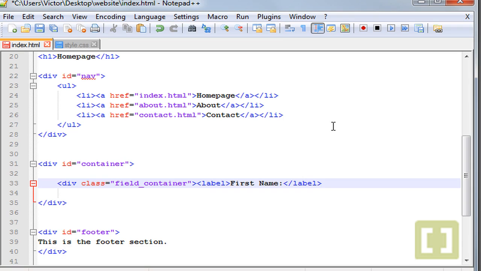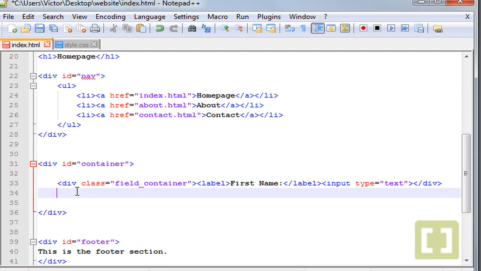the tag label. Now the label tag, we didn't see it yet. The label tag is often used to identify elements inside a form. Okay, so we are identifying the text first name with label, and now we're going to type the input for first name. So let's type input type equals, let's type text, and now we can type the closing div.